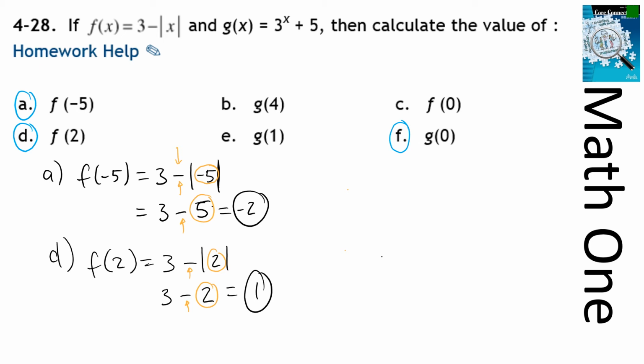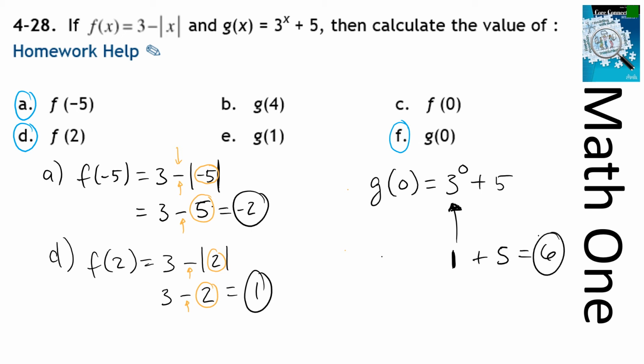The last one I did was G. That's good. So let's look at G. This says G of 0, and G is 3 to the 0 power, because that's what our current value of x is, and then plus 5. This 3 to the 0 power is equal to 1. We've looked at that inductively in class. If you're not convinced of it, play with that and get to where you're really comfortable with recognizing that when I have a value and I raise it to the 0 power, it equals 1, and then 1 plus 5. So G of 0 is the number 6.